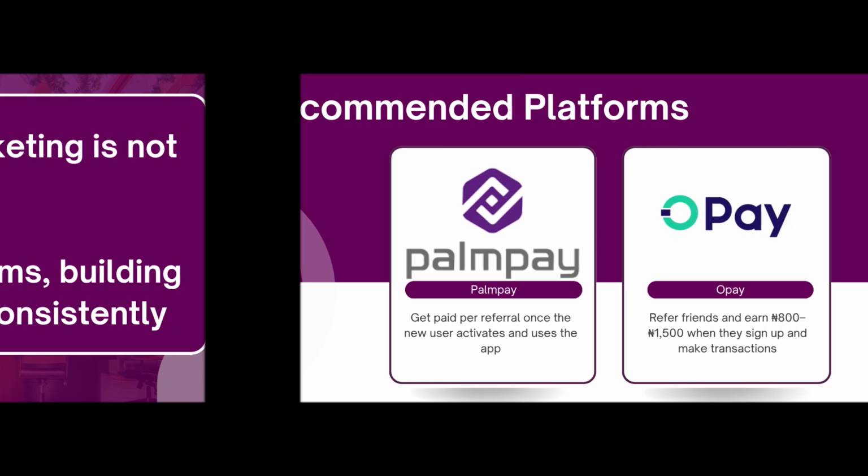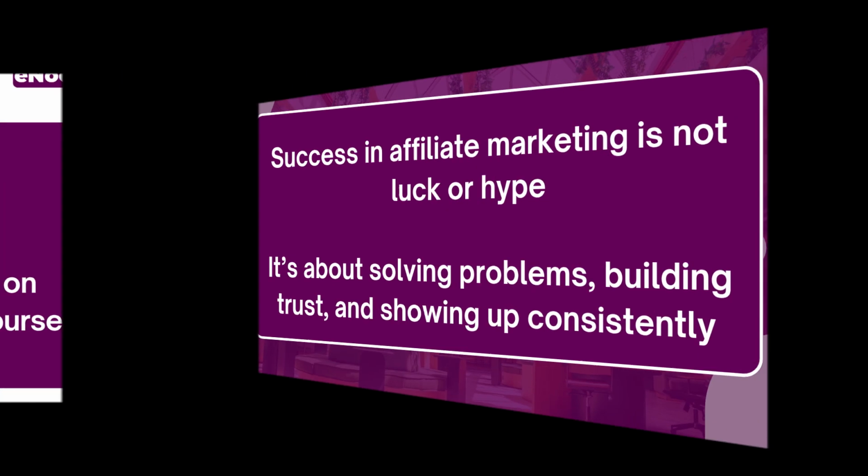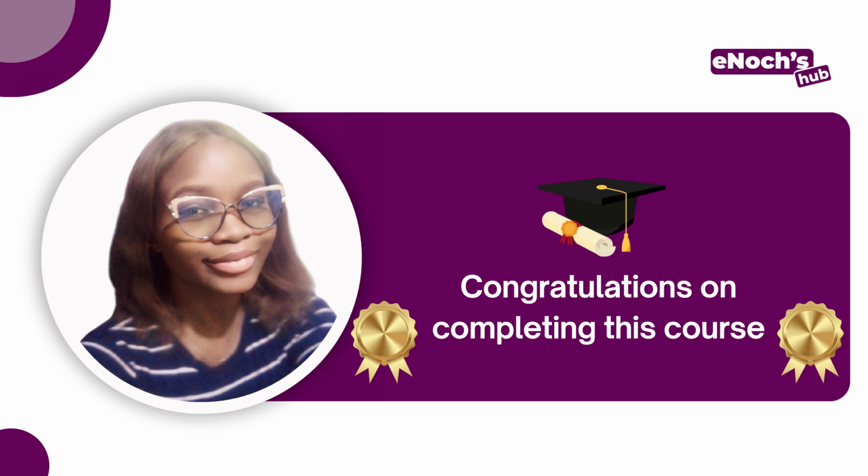On a final note, success in affiliate marketing is not luck or hype. It is about solving problems, building trust, and showing up consistently. If you have made it this far, I want to say congratulations because you have completed the Zero to Passive Income course hosted by Inox Hub. And now you are on your way to becoming a successful affiliate marketer as long as you apply all that you have learned in this course.